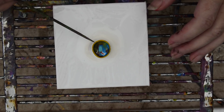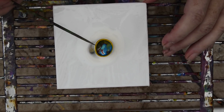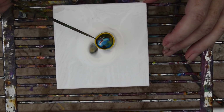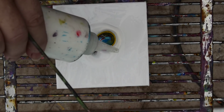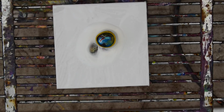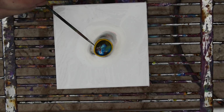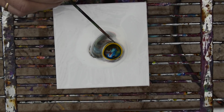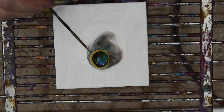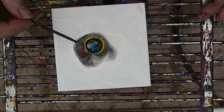with a skewer. Submerged. I like to experiment, you can tell. Let's put some more white paint around there. I see some little cells action. Just touching it. I mean, these things are the size of a coaster, honestly. I never imagined.